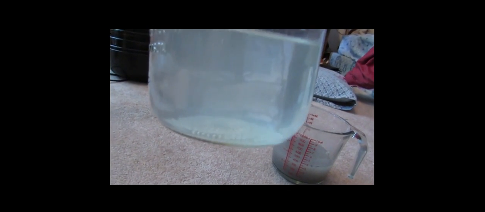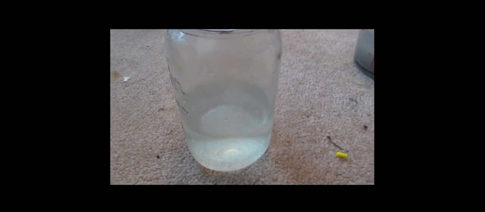Okay, so now that the filtration is complete, you can see our liquid is fairly clear. It's a bit foggy. But we're going to go ahead and stick that on a burner and boil off all the water until just crystalline solids are left. That should be the potassium iodide.